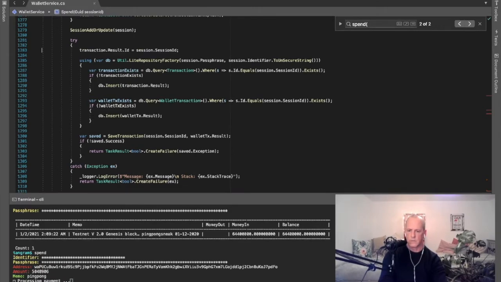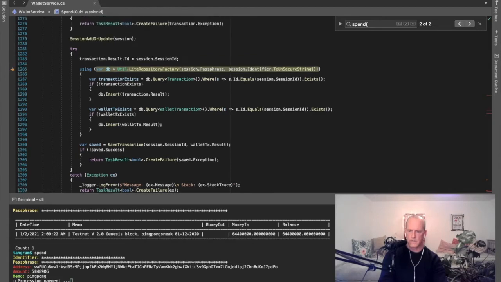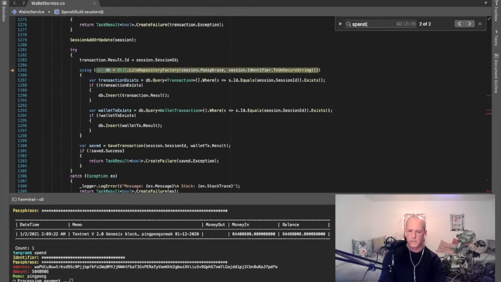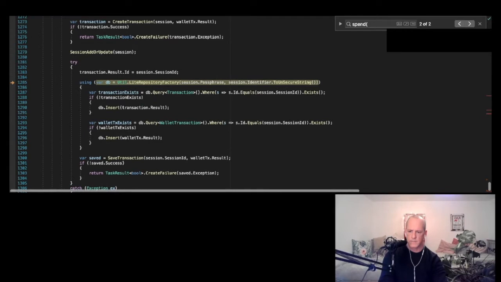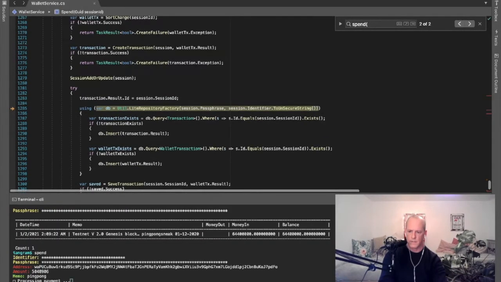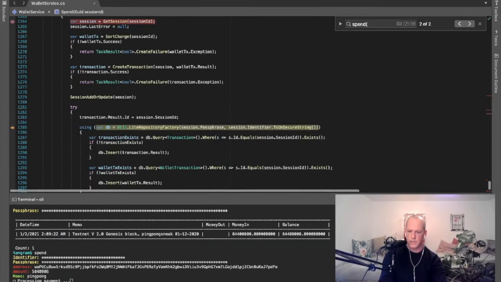So what I want to do is take that transaction and quickly serialize it. Oh, maybe no, wait. Okay, don't worry. I can use the previous one.